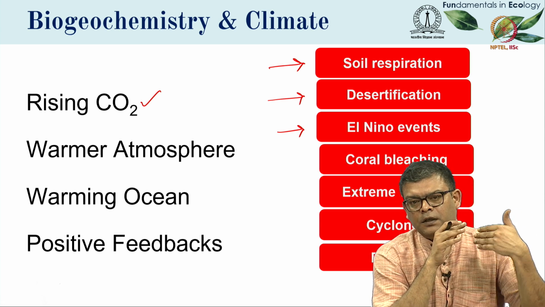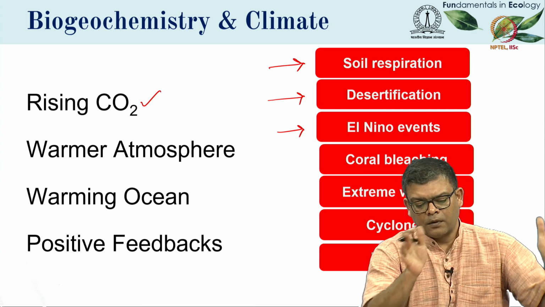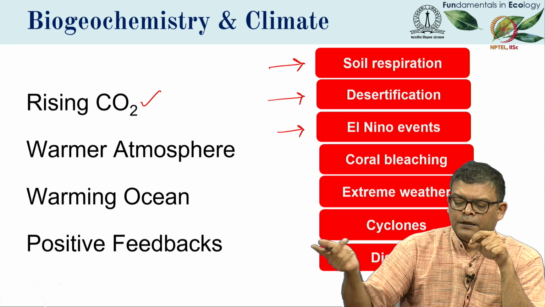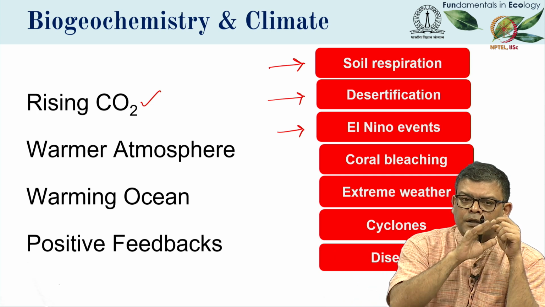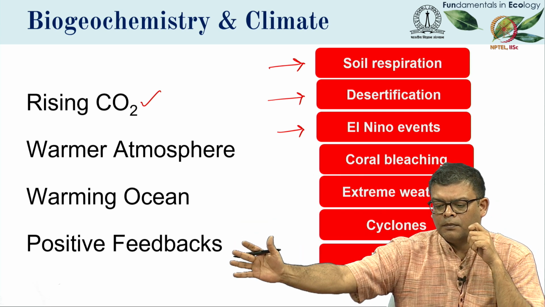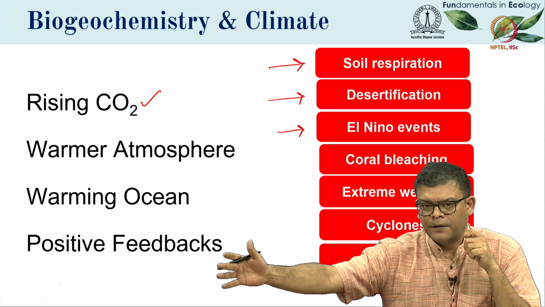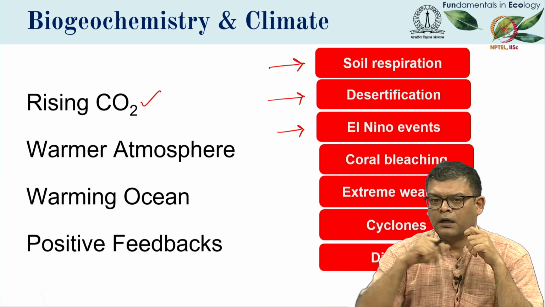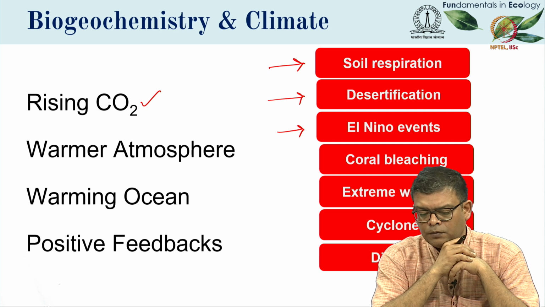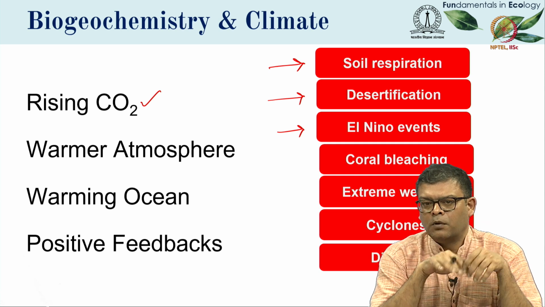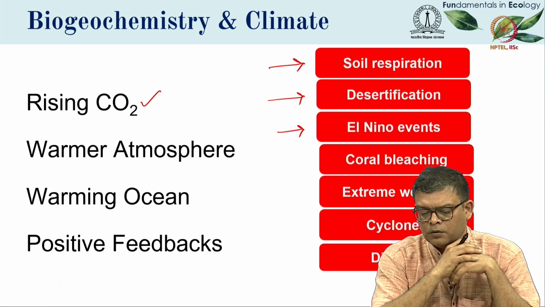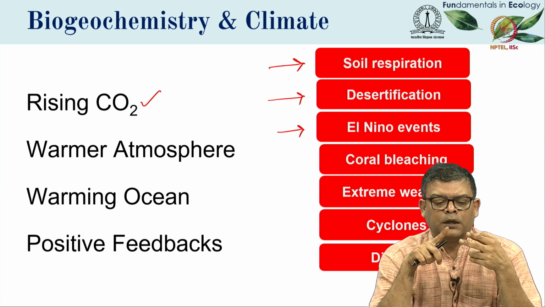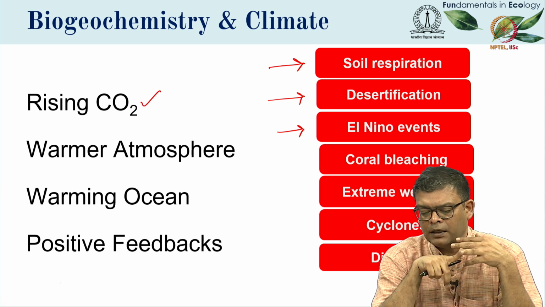Every few years there's warming of a chunk of the Pacific Ocean, and because of teleconnections, warmer Pacific leads to impacts in faraway places such as India, where it affects how strong our monsoons will be. Will we have a normal monsoon or a below average monsoon? El Nino events are getting stronger. They are also getting more frequent and erratic.